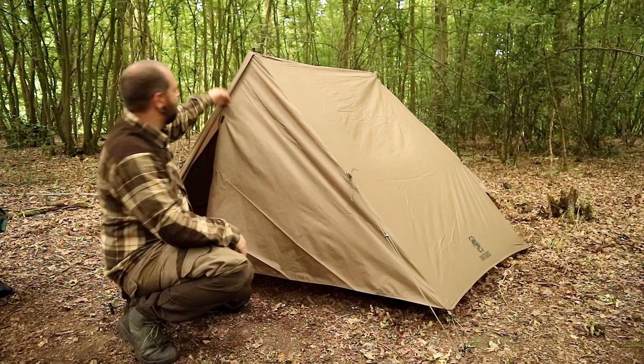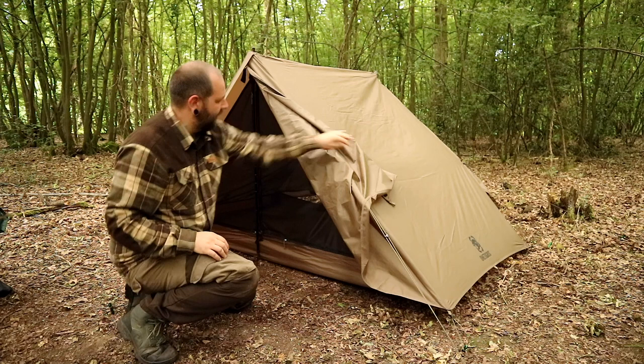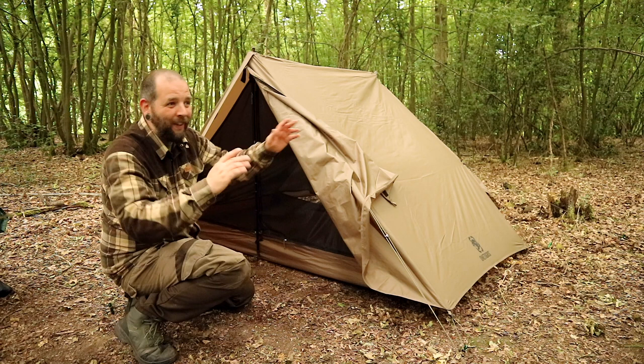I think this should be pretty cosy. There's your inner, the access and vestibules on both sides. Not used to having an inner, I'm usually just teepees, just the outer. So it's like luxury for me.